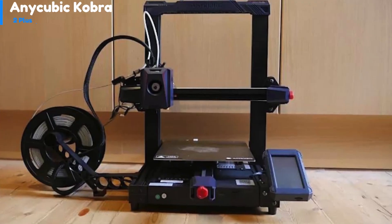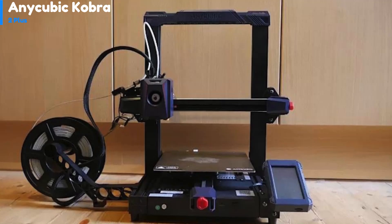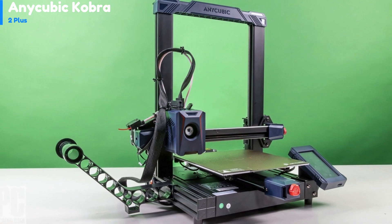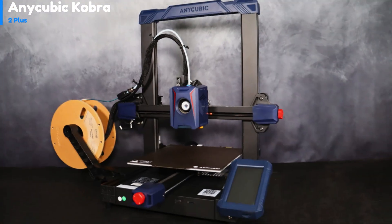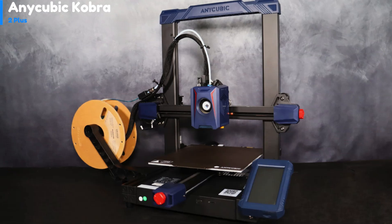Number 4: the Cobra 2 Plus printer comes with a heated bed that has a removable textured steel plate attached to it with magnets. After printing is done, you can easily lift off the plate and flex it to take out the model. The filament, which is not included, is placed on a reel on the left and fed through a run-out sensor and a reverse Bowden tube to the extruder, which feeds it into the hot end.